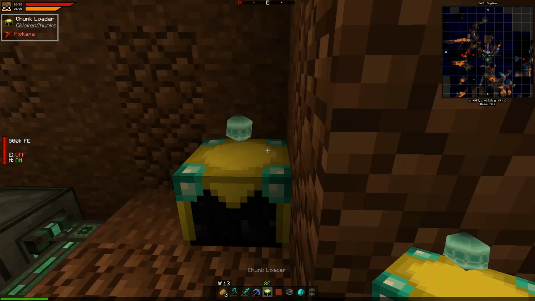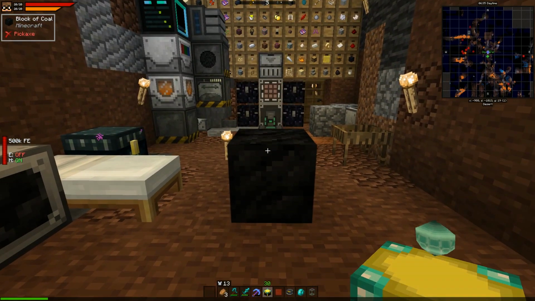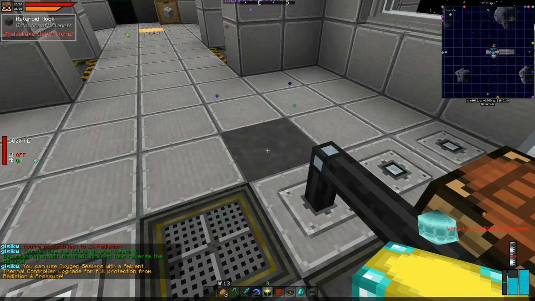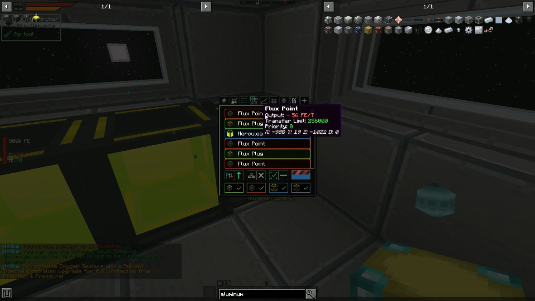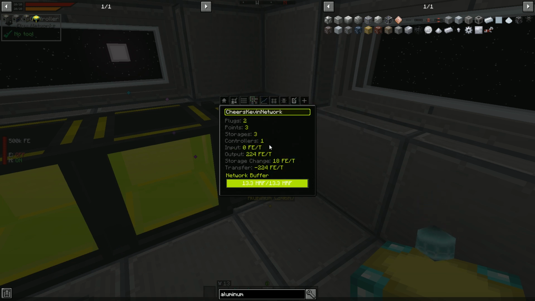Let's go ahead and do that, and then okay, so this is working, and then if we go station, whoops, not station, home. If we go station home, we should see that that is still online. If we look at, for example, our Flux network. So if we look now, yeah, I mean, everything on here is online, including our Herculean storage. That is still available. So therefore, it is still chunk loaded. Cool, cool.